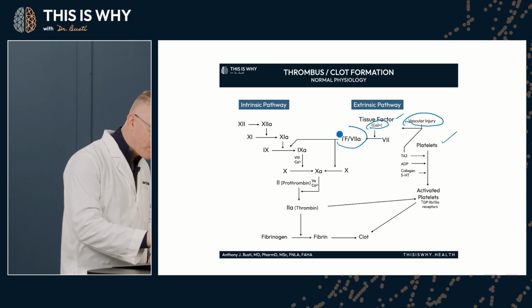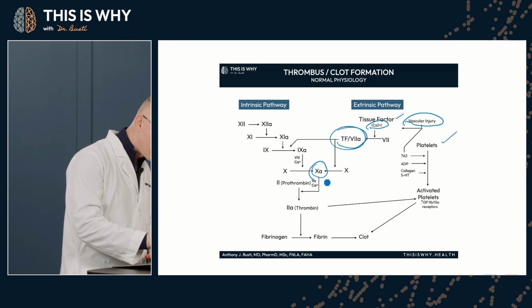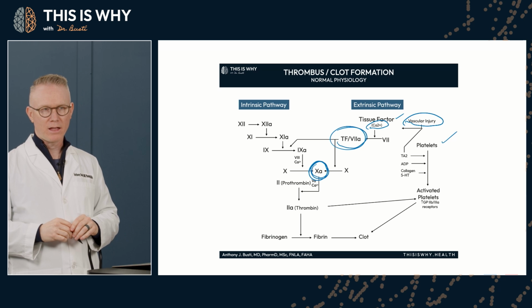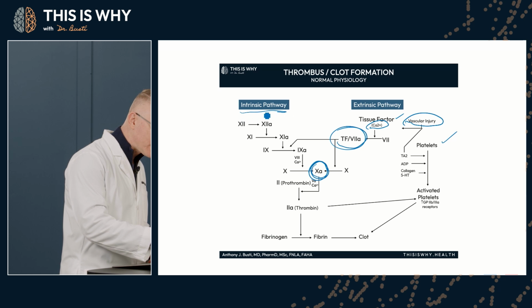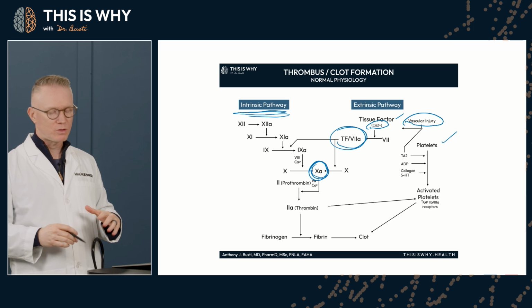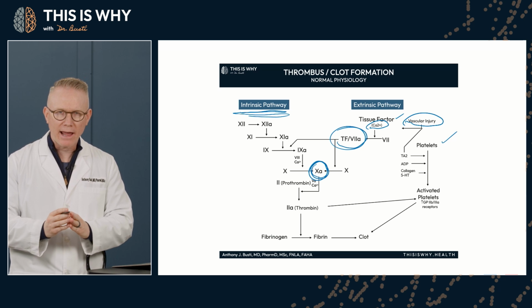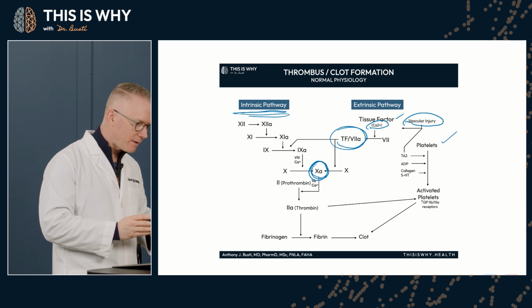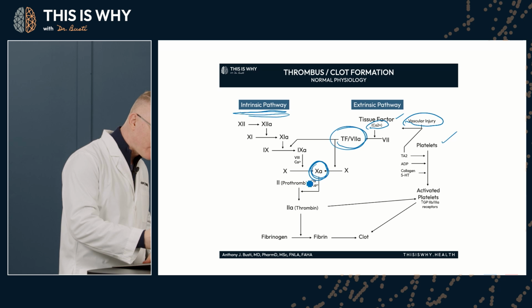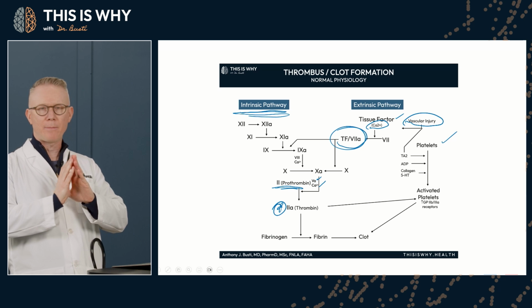So the tissue factor, factor 7A, right, is what turns on and activates factor 10 to go to 10A. But it also turns on the intrinsic pathway, okay, where there are a number of cascades going on here. I'm trying to give you the big main picture. But they all converge at 10A. All converge at 10A, okay? Now, once 10A is formed, you see that we have factor 5A and calcium that turn on prothrombin to thrombin. And we'll see in a minute that thrombin does a bunch of stuff.